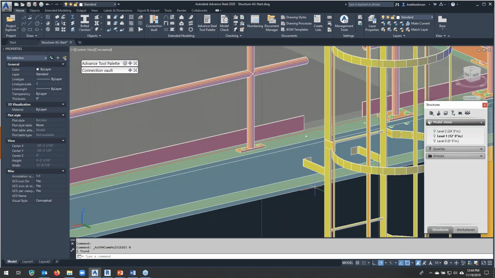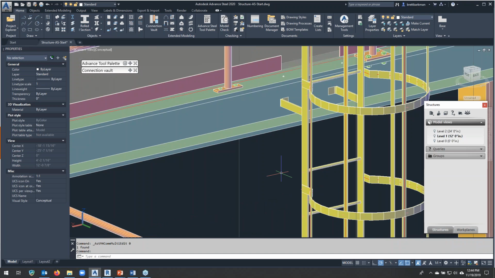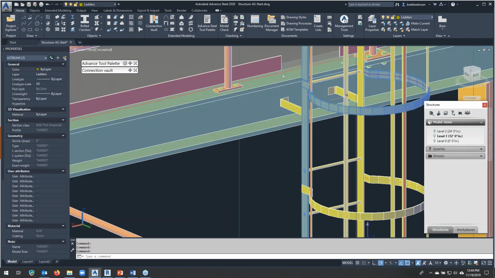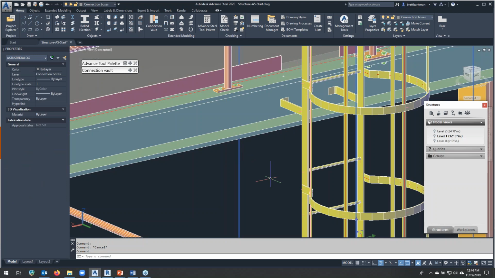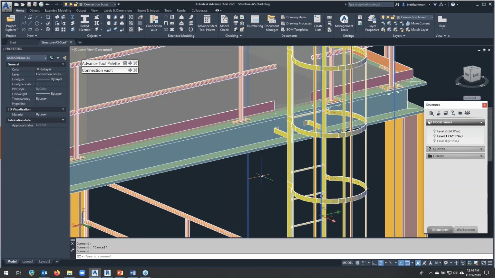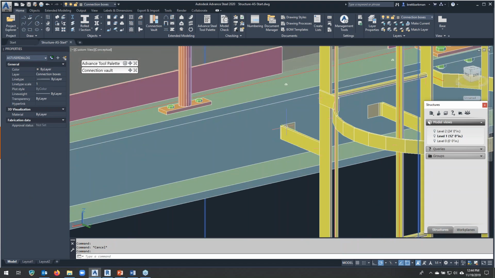Now, like we did with advanced copy, we want to use advanced move here because there are many, many objects in that cage ladder. They're all individual, so I can't just pick on one and select the whole thing. But I can select the joint box. I zoomed in here so we can watch this move because it is going to be very subtle. Just make sure when you need to move something like a cage ladder or a stair or a railing as a whole, make sure you select the joint box.